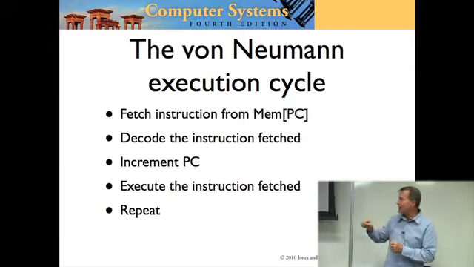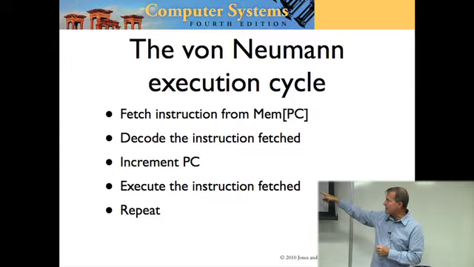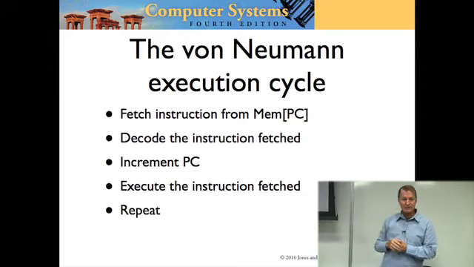Are you with me? Then what it does is it increments the program counter. Now, why do you suppose it increments the program counter? So it doesn't repeat the same instruction every time. Yes, it makes the program counter increase so that the next time you go through the loop, it will take a different instruction, the instruction right next to the one it just fetched. They're stored next to each other in memory, and you have to increase the program counter by 1 so that it will get the next one. Does everybody see that?